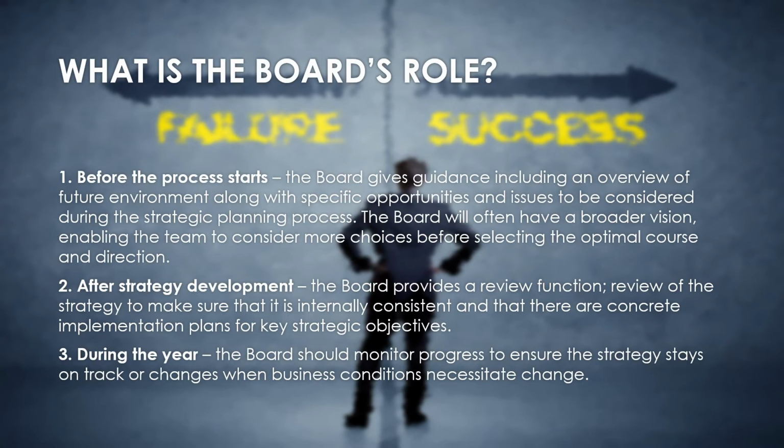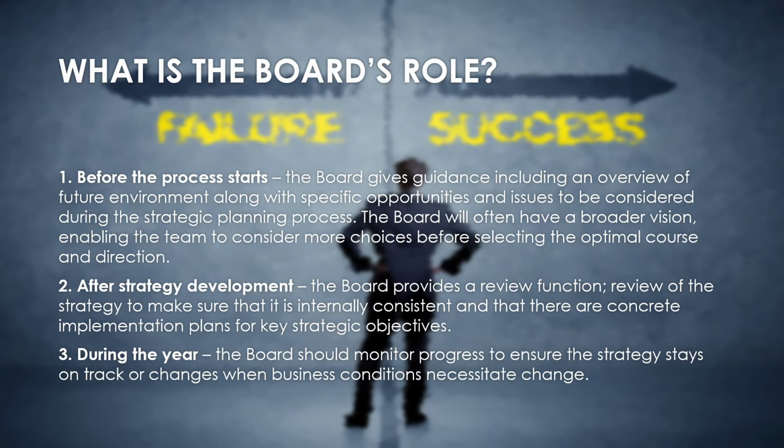So what is the board's role? First, before the process starts, the board gives guidance, including an overview of the future environment along with specific opportunities and issues to be considered during the strategic planning process. The board will often have a broader vision, enabling the team to consider more choices before selecting the optimal course and direction.